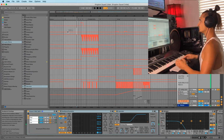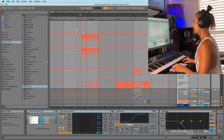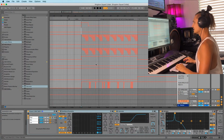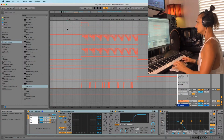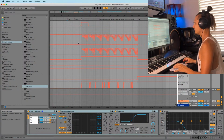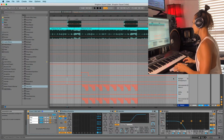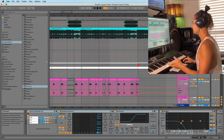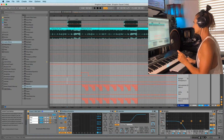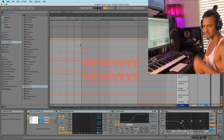Alright, so first things first, one of the things I noticed when I listened to it is that the bass at the beginning just seems to be a little bit too in your face for the beginning of the song. So what I'm going to try to do here is try several things. First thing I'm going to try is filtering out some of the high frequencies. So I'm going to put my sub pack on here.